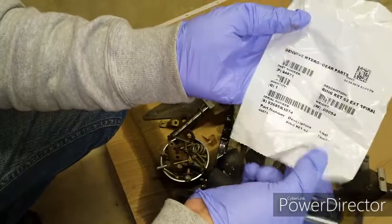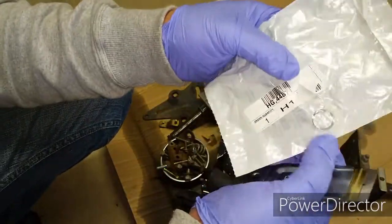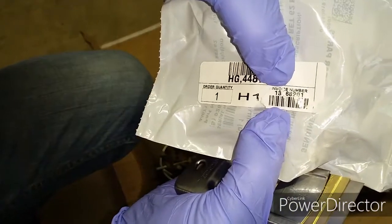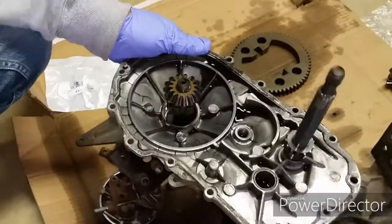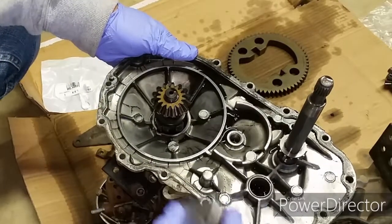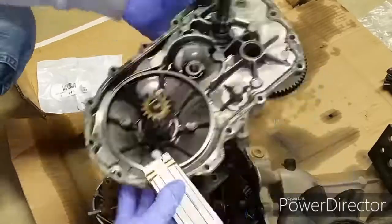Here is the part I got from Amazon. I found the cheapest one I could get, about $5 or something. And here's the part number. Let's go ahead and clean out the old gasket so I can put everything back together once I install the retaining ring clip.